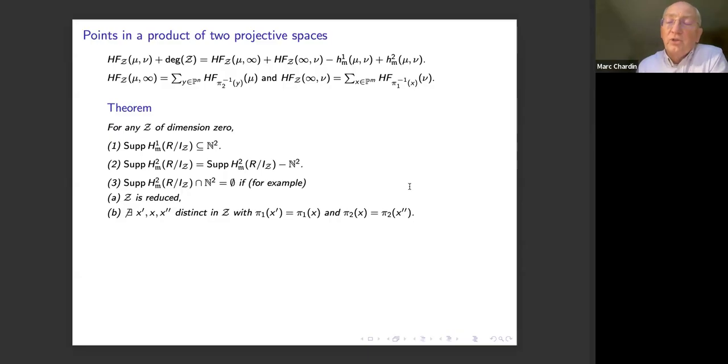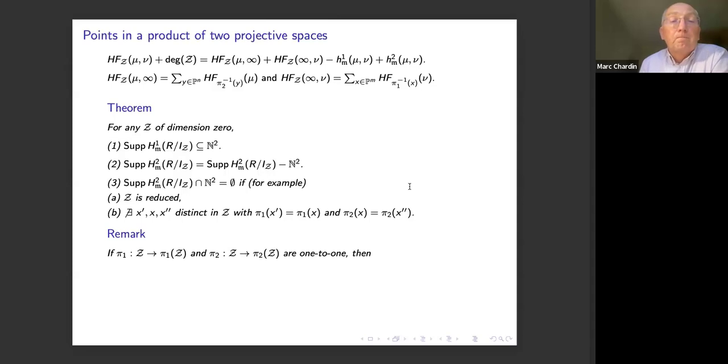And you have other conditions that give that. I try to give a pretty simple one. So with some genericity on the points, but not too much, you have that H2M and H1M are never non-zero together.